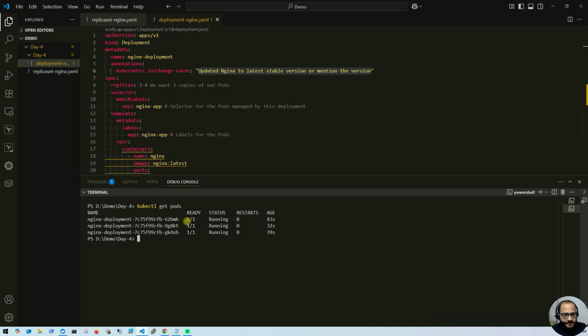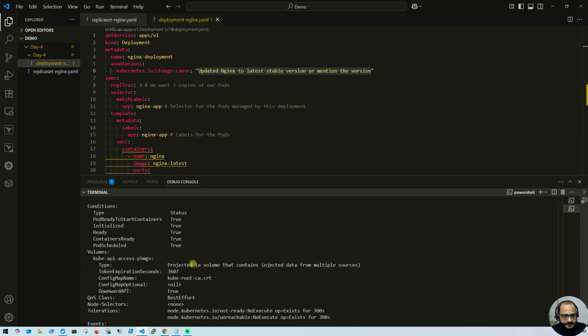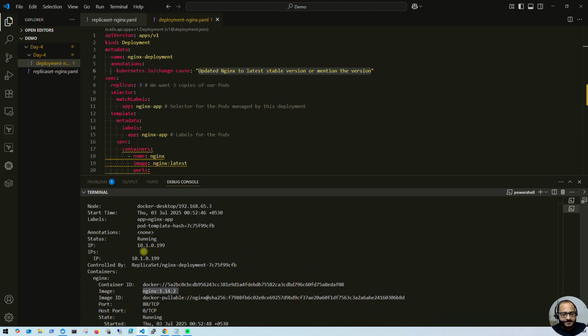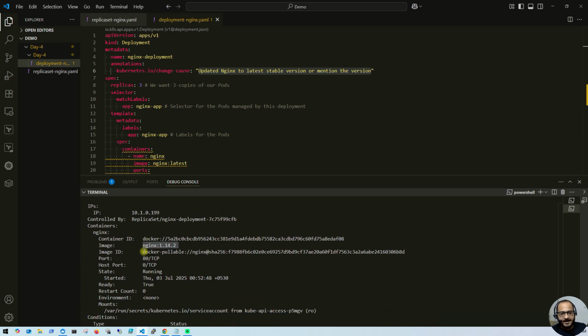Now let me copy the pod name and run kubectl describe pod with the pod name. Let's verify the image here. Okay, it was 1.14.2. So it rolled back to the previous version. Basically, we ran the undo command directly, in simple words.